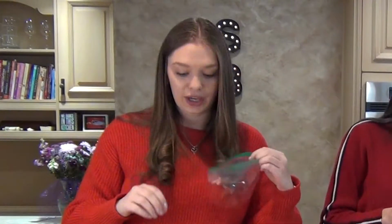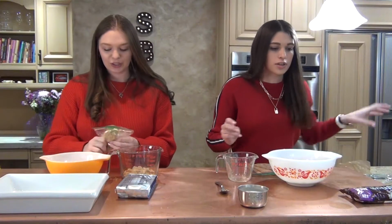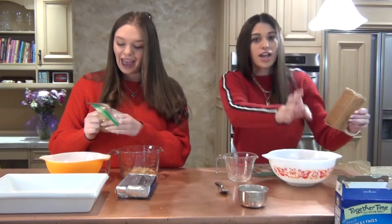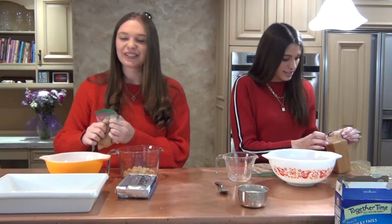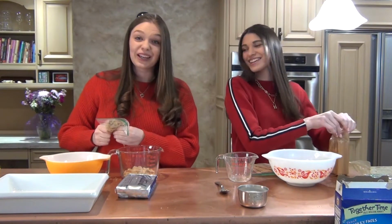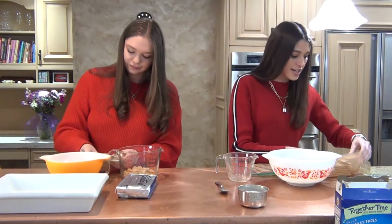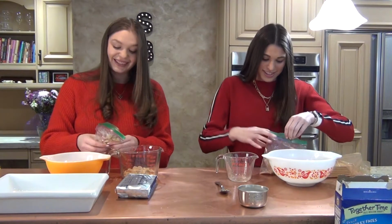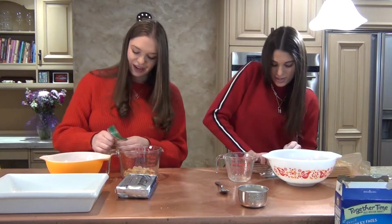You'll want to get eventually 2 cups of graham cracker or cookie crumbs. We have different food allergies. I am allergic to peanuts, tree nuts, soy, sesame, legumes, and shellfish. And sometimes it's a hard list. Sometimes you have to take an extra second to remember. And I don't eat gluten either. And Brooke, go ahead. I'm allergic to peanuts and nuts, but like Sarah said, she doesn't eat gluten, but it's not an allergy, so that's why I'm able to have this right next to her. Yeah. All the allergies we avoid in the house. But gluten is okay.